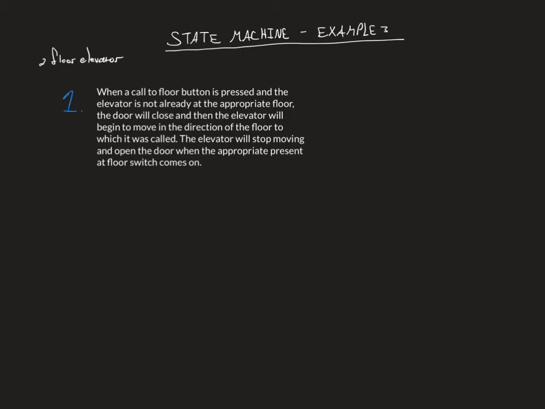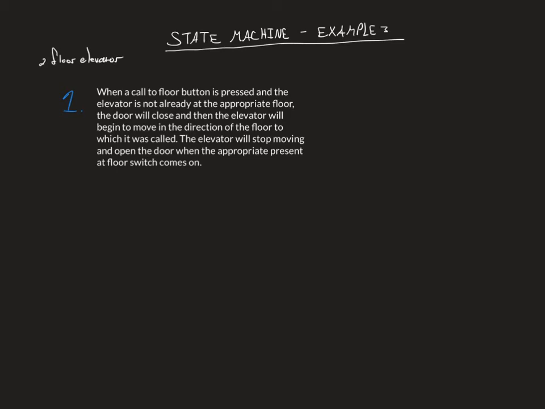The buttons on the outside of the elevator, those on the landings that call the elevator, are going to function the exact same as the buttons inside the elevator. So what I'm saying here is, if I'm on floor 1 and I push the button saying that I want the elevator to come to floor 1 to pick me up, that will function the same as being in floor 2, getting in the elevator, and pushing floor 1 inside the elevator. In both cases, the elevator is going to move to floor 1 and open the door. So functionally, those buttons are going to be considered to be the same input, which is call to floor 1. And then the call to floor 2 inside the elevator and outside the elevator will be considered the same.